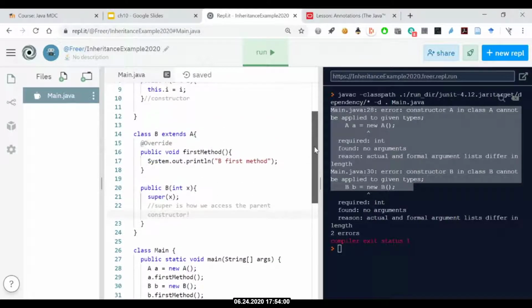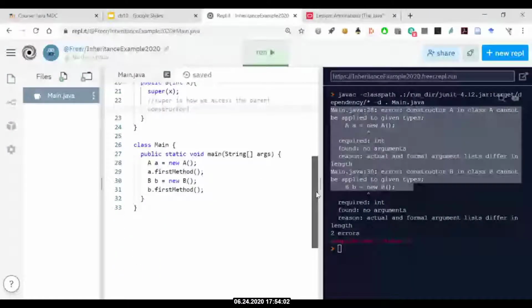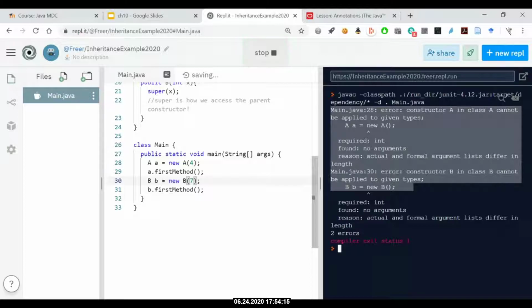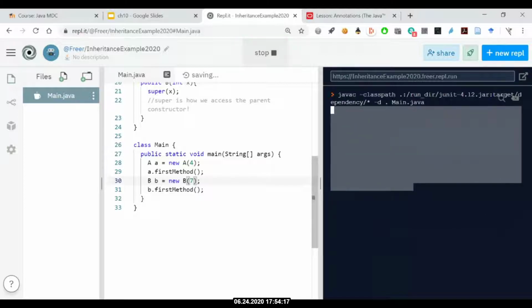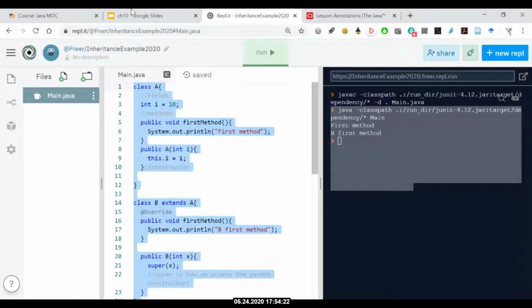still doesn't work. Why not? Let's see. Oh, it doesn't work because down here, I have to send the numbers into the main. So I have to add in, let's say, 4 and 3 or 4. Doesn't matter. 7. Okay, now we run it. Hopefully it all works. Okay, perfect. So this is the point.